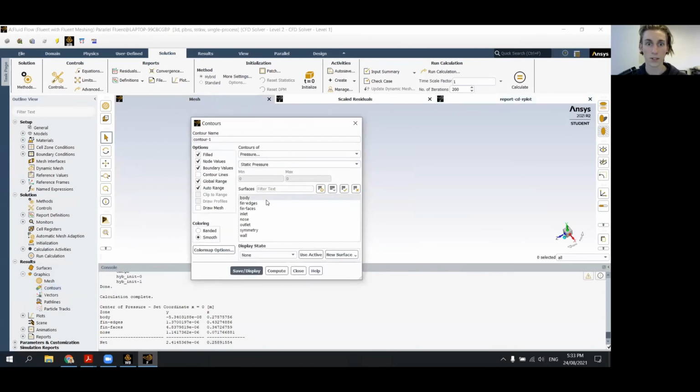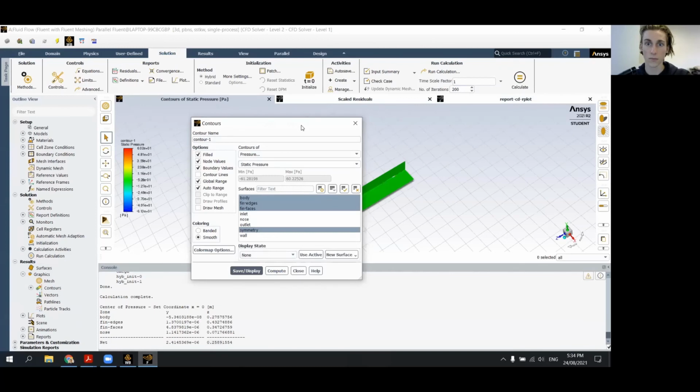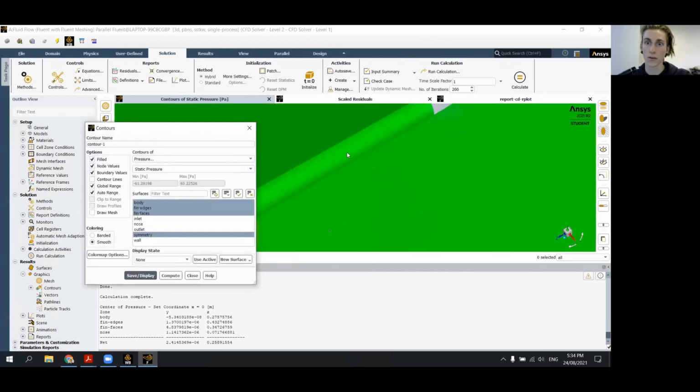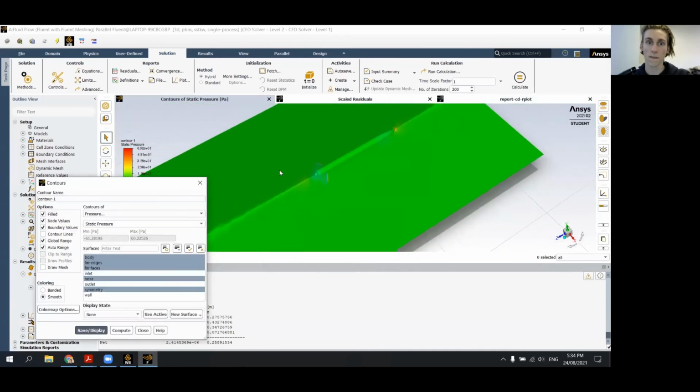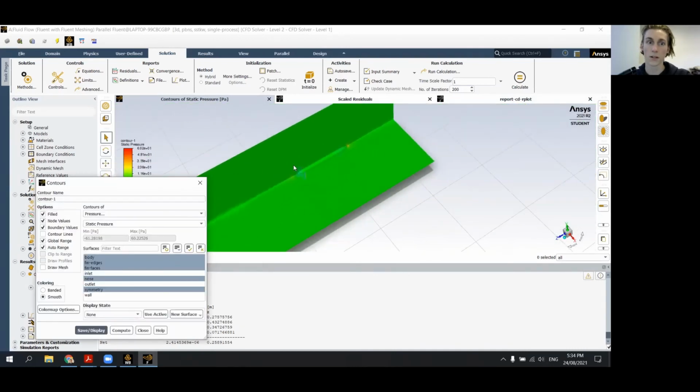Let's say static pressure. And what do we want to plot those on? Well, we want to plot them on the rocket itself and the symmetry plane. And it's going to display them. Oops, I forgot the nose.